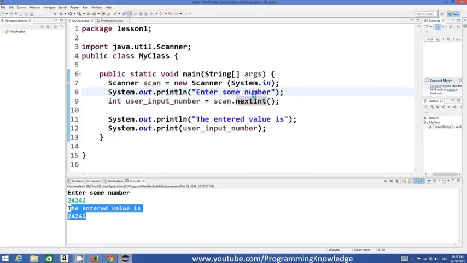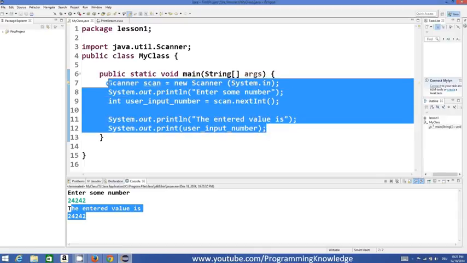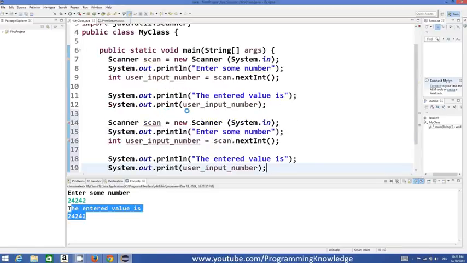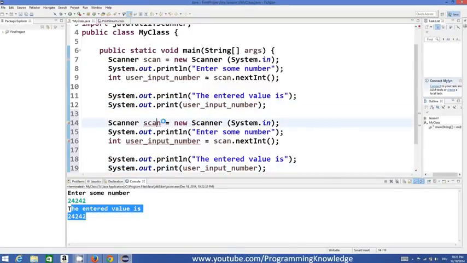Now suppose you want the user to enter some double value or some text value. How can you do this? I will copy the same lines from here, but instead of using this scan, I'm defining another scanner, which is scan1, and here I will say enter some decimal value.